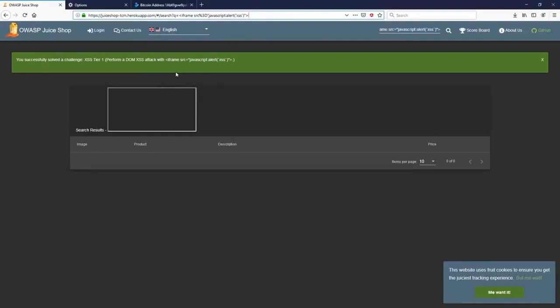So this is a good example of a DOM, and that's how you could utilize it. Same thing with the reflected. You would send them some sort of social engineering malicious link with stolen cookies, etc. There's a lot of things we can do that I mentioned, and we'll talk about prevention here in a second. Can the cross-site scripting header prevent this? Yes, but there's a lot of other things. It doesn't mean that it's guaranteed to prevent it. It's just an added help. There's a lot more remediation. We'll talk about remediation here in just a minute.